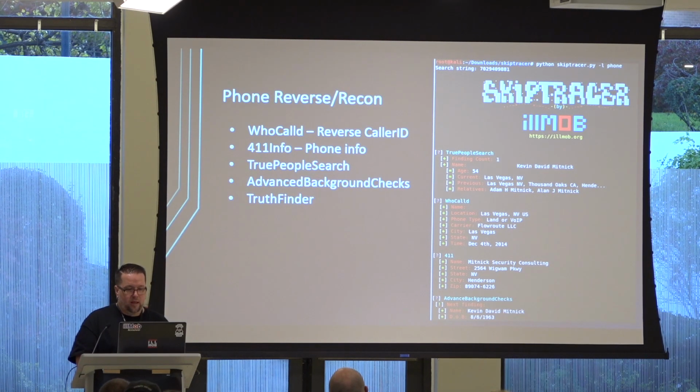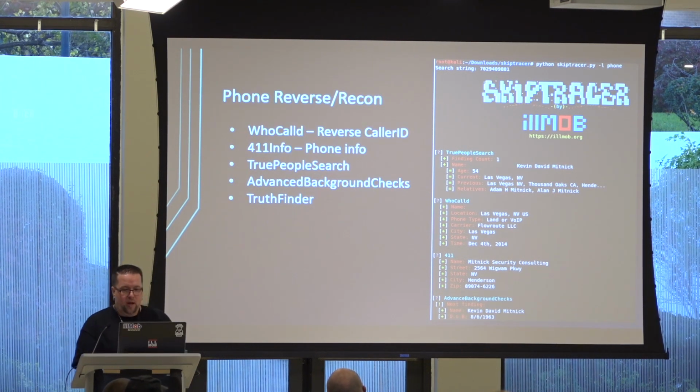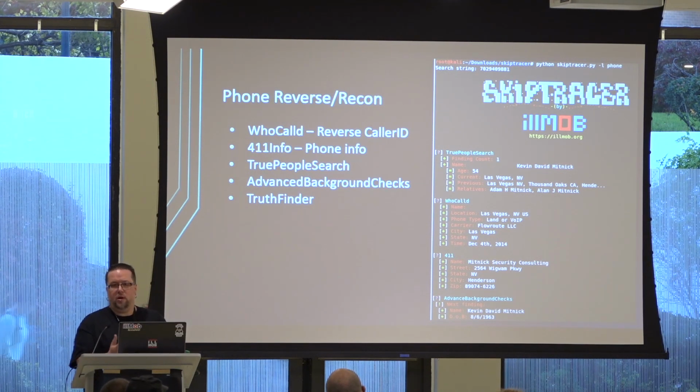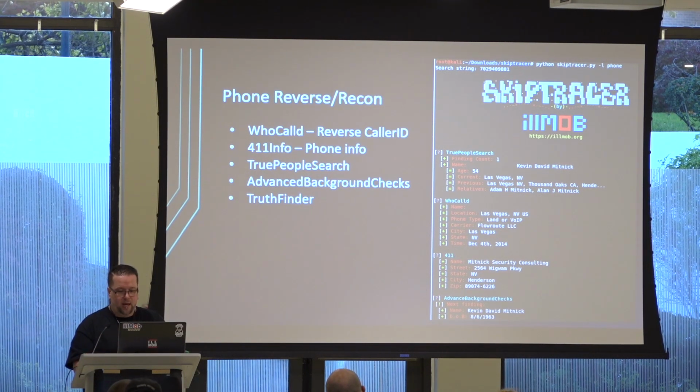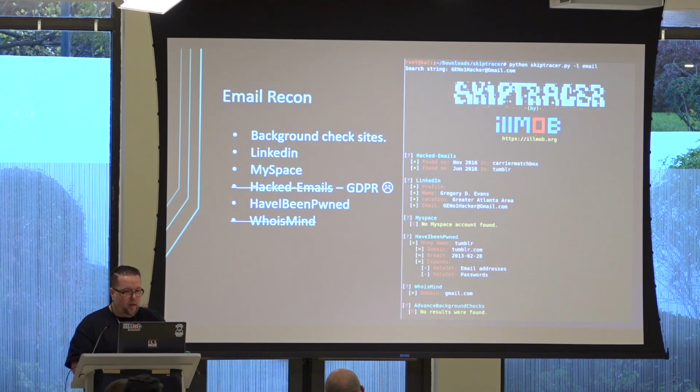With the phone, a lot of times it's tied into your personal information. You'll get stuff like your current address. If you notice at the bottom, his date of birth is at the bottom. So it basically pulls all that stuff up and cross-references it. And we don't do all the heavy lifting. We're just pulling all this stuff from the sites and just displaying it for you and doing it in quicker time.